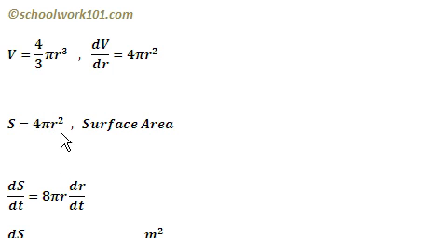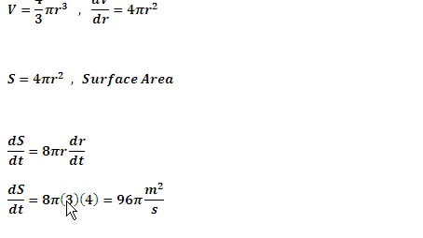So we go ahead and take the derivative of this, and we end up with dS over dt is equal to the derivative of 4 pi r squared with respect to t, taking the derivative of r with respect to t. So we take the 2, bring it out front, we have 8 pi r, and then we tack on a dr over dt here. And then of course we just plug in everything that they give us. So we've got r is 3, dr over dt is 4, and we end up with 96 pi meters squared per second. You can plug that in the calculator and approximate it if you want, to get at least an idea of what that is.